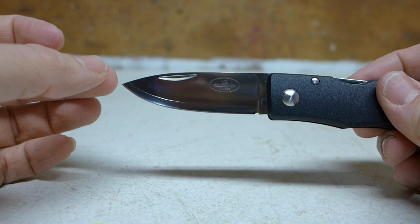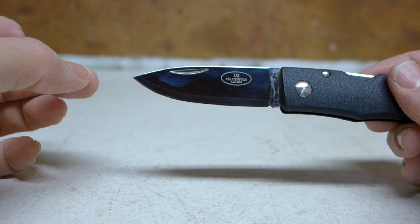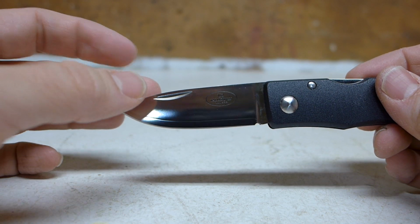One of the other things I really like about the knife is the blade shape. The blade shape is really, really simple. It's a perfect drop point blade shape. It just works really well.